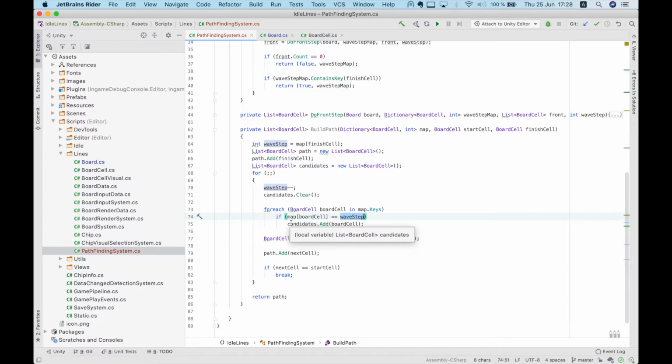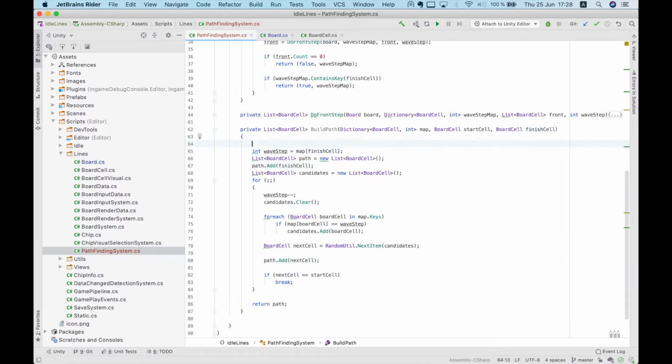Interesting. How can I do this? So I should store current, the latest cell, current cell.